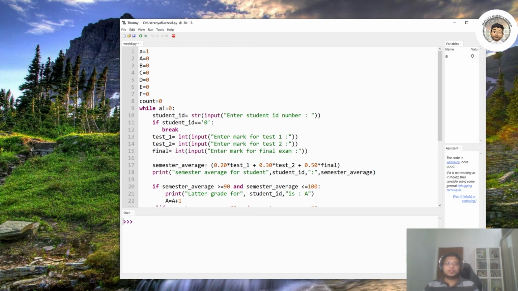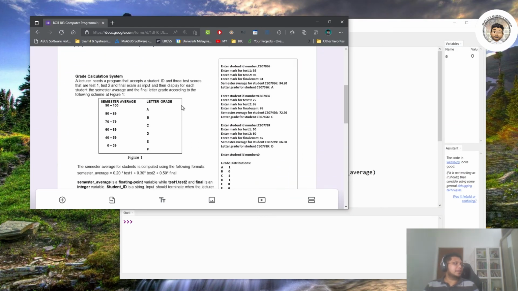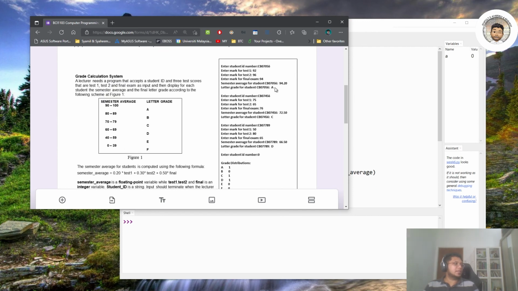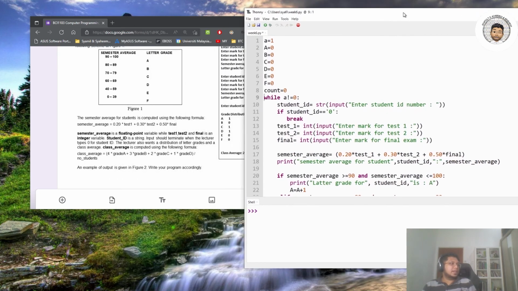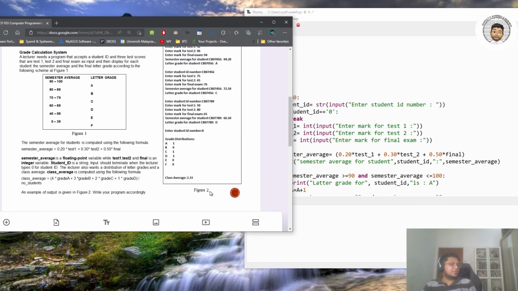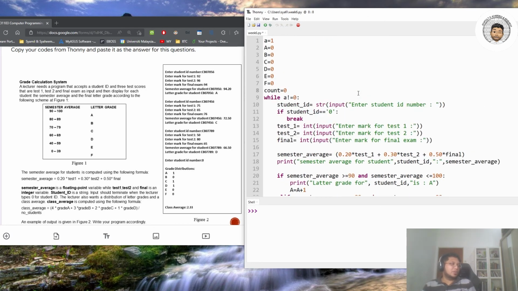So you see for the question, you have this value, get this grade. And then from this grade, you want to enter the student ID, everything, and then calculate the final exam grade and everything. And then the semester average, and finally you want to calculate the grade distribution. So one way is that we use the loop. If you use the loop, then you can get the answer. If you don't use the loop, you might be confused most of the time. The confusion is just for you to think of the solution. If it's easy, it will not be that challenging.